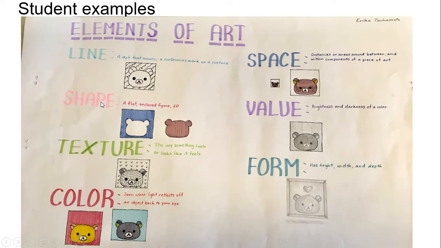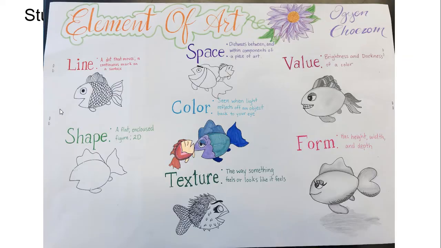It's up to you. So here are some student examples from the past. Here's one that is using a teddy bear for each example. They've got the definition, they've got a picture that is required for each one, and the requirements of that picture. And it's done in a really nice, neat way. The pictures have good effort in them. They look great.